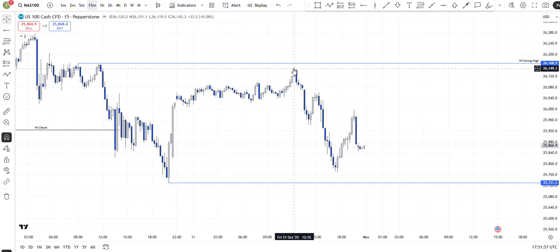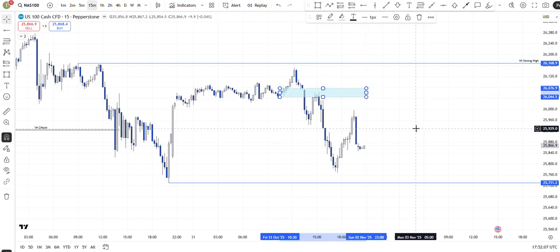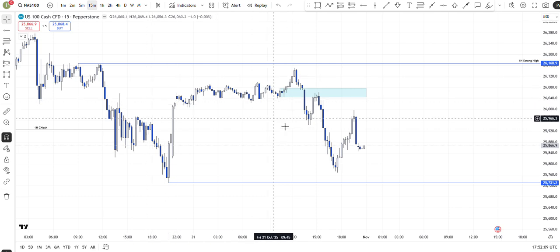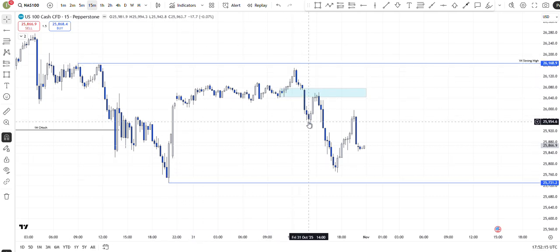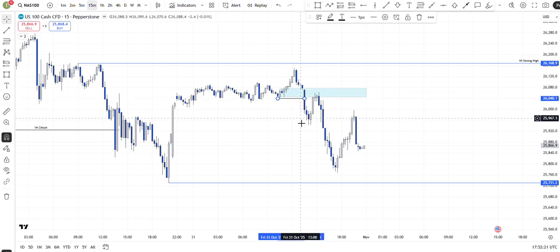Price came up, failed to make a higher high, and we can see here, for example, in this case, we have our order block. So if this was the case and price ran through, I would then be saying, well, this is within the range. I know price created a lower low. It failed to make a higher high on the higher time frame. It made a lower low as a result of that. So we have this change of direction. We've identified the order block for it to pull back to as an example.